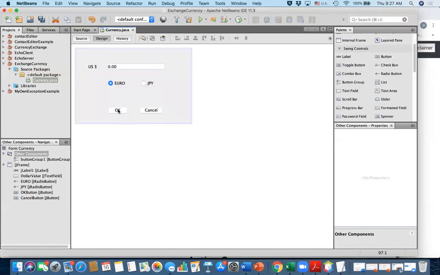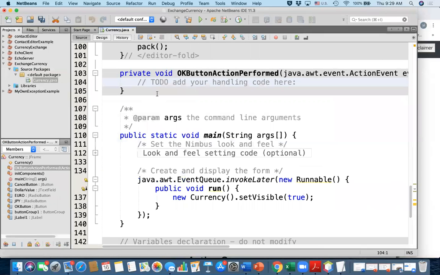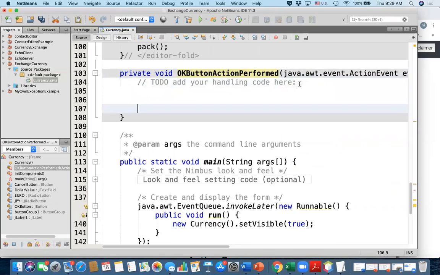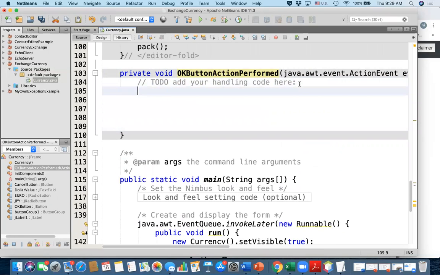Okay, let us perform this work again. Double click OK button because I want to associate certain actions. Then you will see that the OK button action performed. So then I can add my code here. This is your normal code, which means the code you previously wrote a lot of. You can use it without declaring class fields or doing anything.